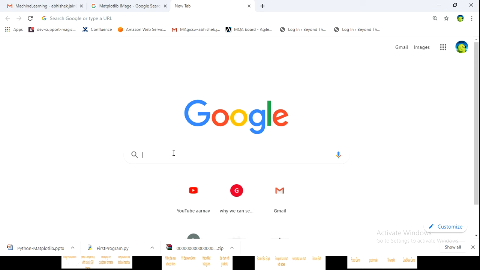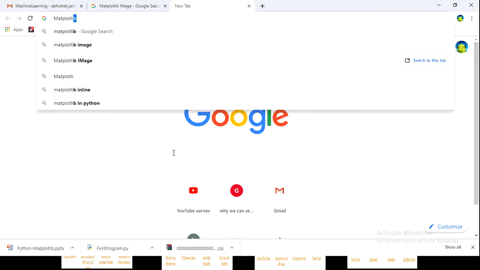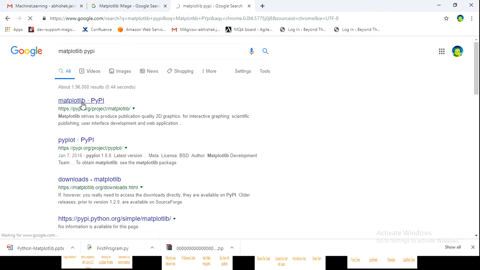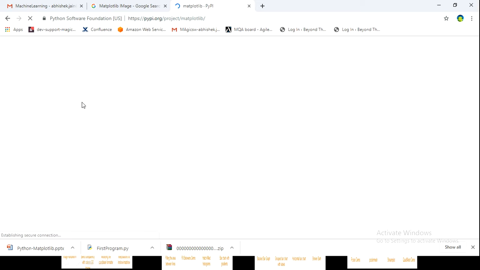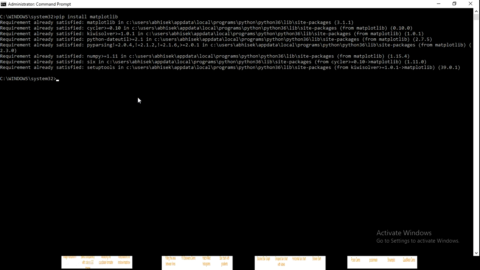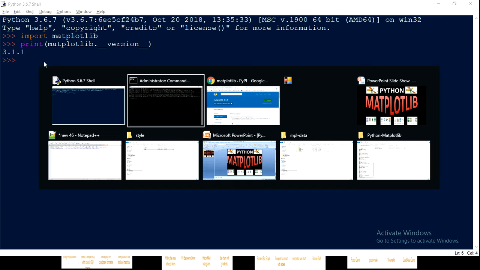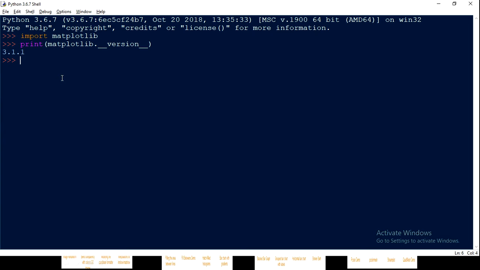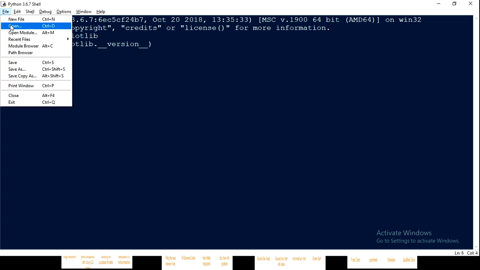Let's quickly check which one is the latest one. To get that, we run the pip command for matplotlib, and that gives us the recent version of Matplotlib. It's 3.1.1, which is what we have already installed. The moment you run this command, whatever the latest available module is, you will get that.